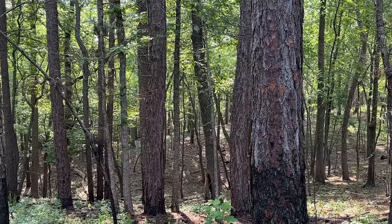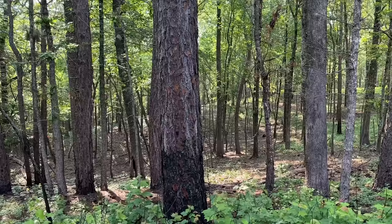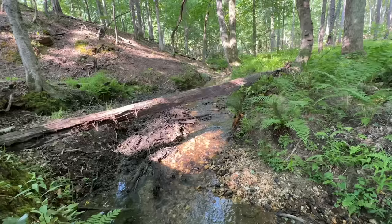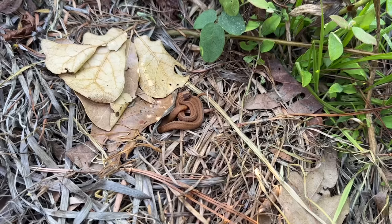Good morning everyone. It has been a couple of days since we were out last. I had a lot of errands to run this week - had to get my car worked on. But we're back at it today. It's going to get pretty warm, so I'm not expecting to really kill it with the hiking, but we're going to start off walking around a little bit and then kind of transition into road cruising as it gets later in the day. Let's get to it.